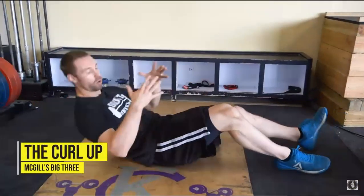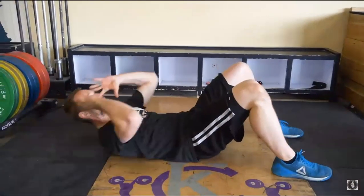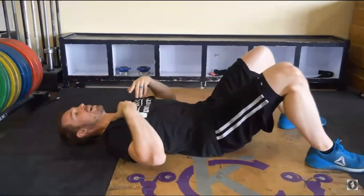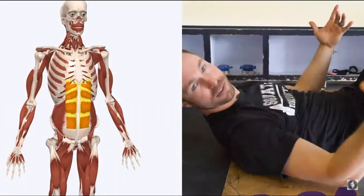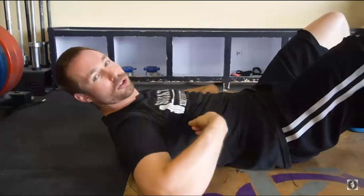Now, when a lot of people work the front of their core, what do they do? Crunches. They move their spine. Look at my spine right now. It is flexing up and back down. While that's not a bad exercise at working the front of your core through movement to strengthen your rectus abdominis or six-pack muscles, I want to emphasize stability. I want to limit any motion at my spine.